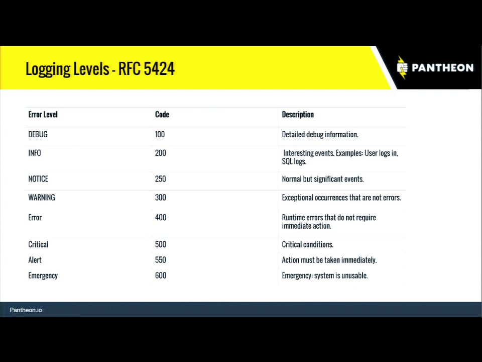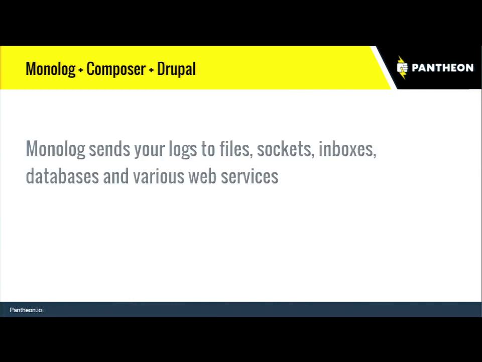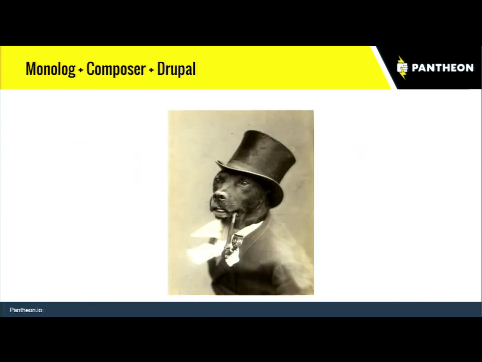Again, in Drupal it's kind of arbitrary. In Drupal 7, we now follow RFC 5424. And if you don't know what these logging levels are, you should find out. Again, this is the reality that's coming in the near future. The reason why you should is that it allows you to standardize on a common language, which is one of the most important things during an incident. So, for example, you may say it's an error, I may say it's a warning, and we may split hairs until my customer fires us. That's the unfortunate reality. Monolog allows us to send our logs into various places, particularly the watchdog.